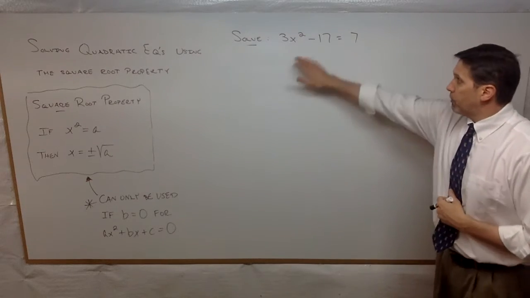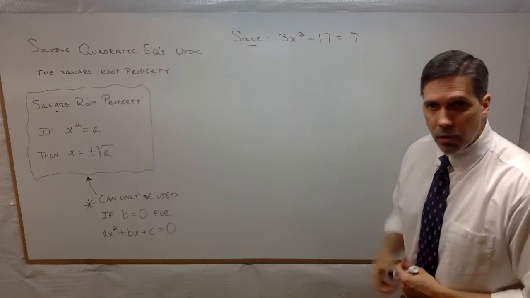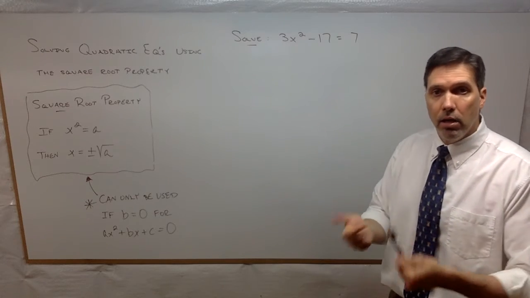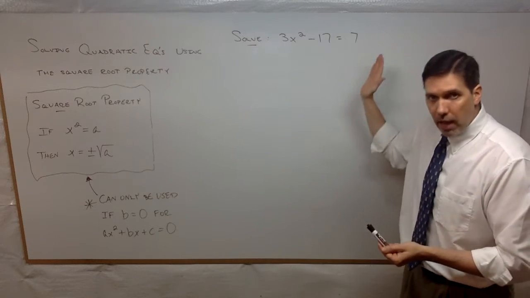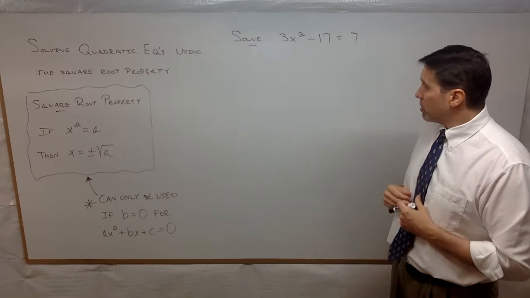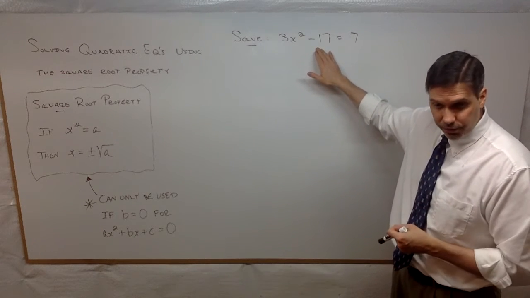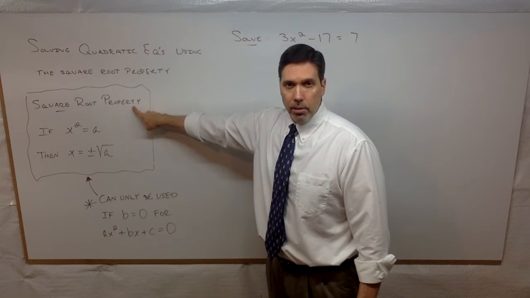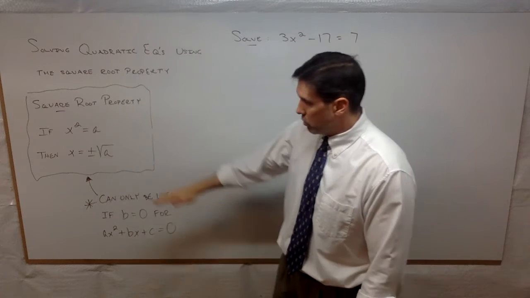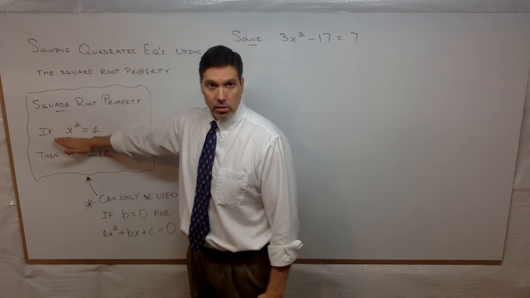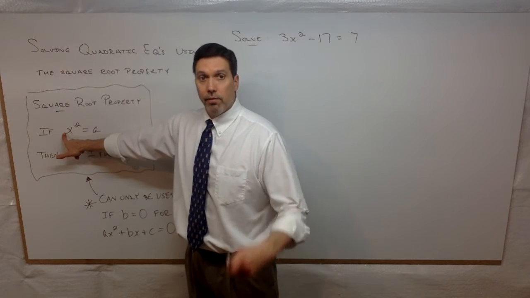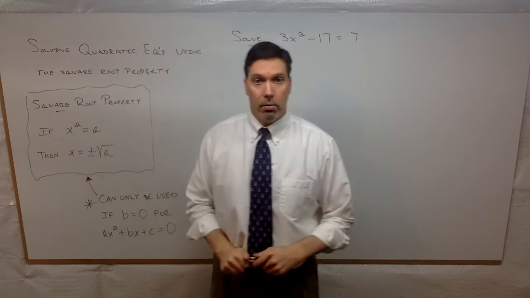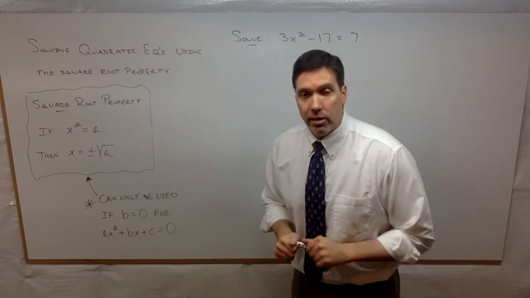So, case in point. You have 3x squared minus 17 equals 7. This is a quadratic equation. How do I know? The x squared tells me so. It's the highest power in this equation. Okay, now, if I wanted to solve this by factoring, I would get this thing set equal to 0. Well, I notice in this particular quadratic equation, I'm missing x to the first. Good news. Since I'm missing x to the first, I can solve it using the square root property. But in order to solve it using the square root property, it better be looking like this. In other words, there better not be a number in front of here except for 1. So a 1x squared equals some number. That's the only acceptable way we can apply the square root property.